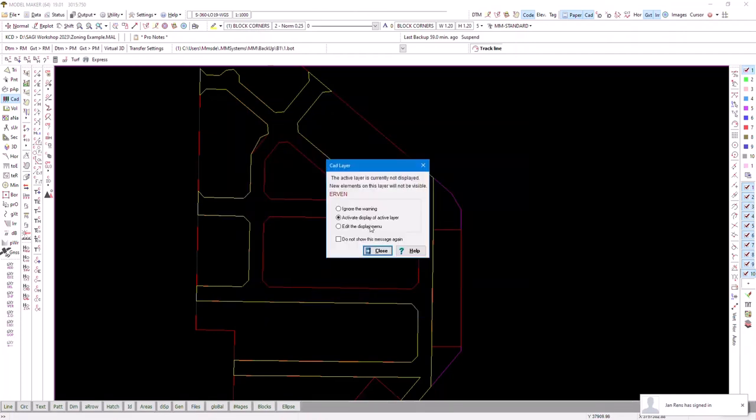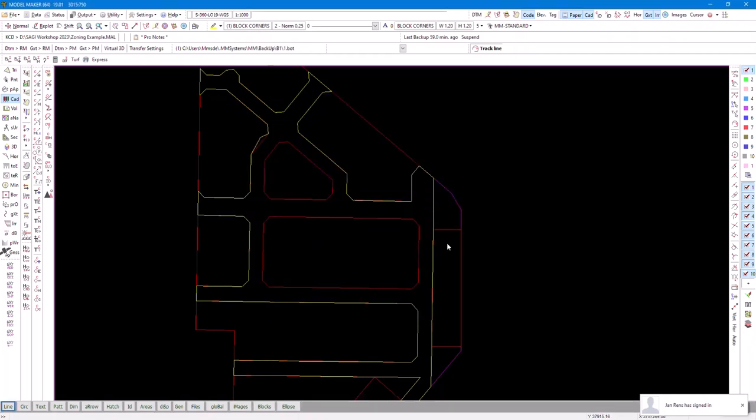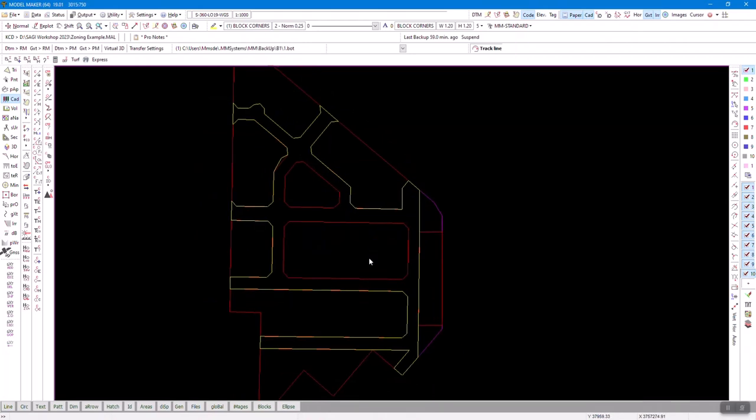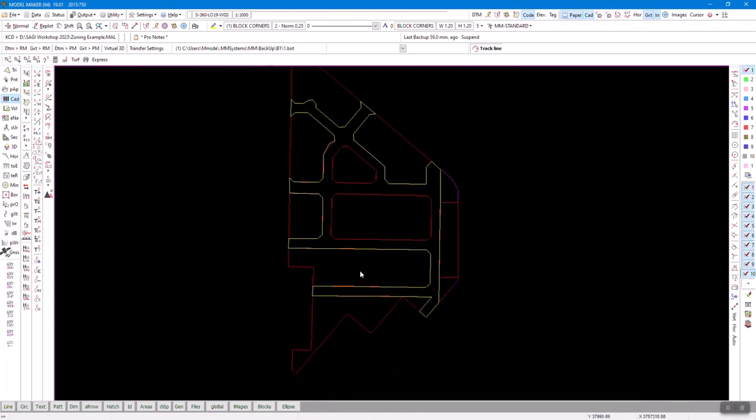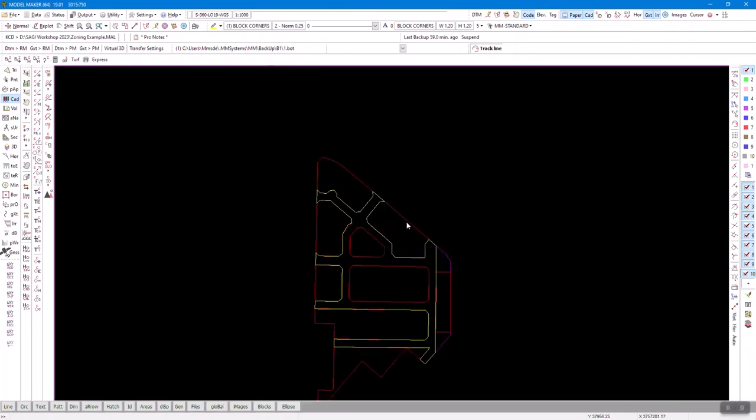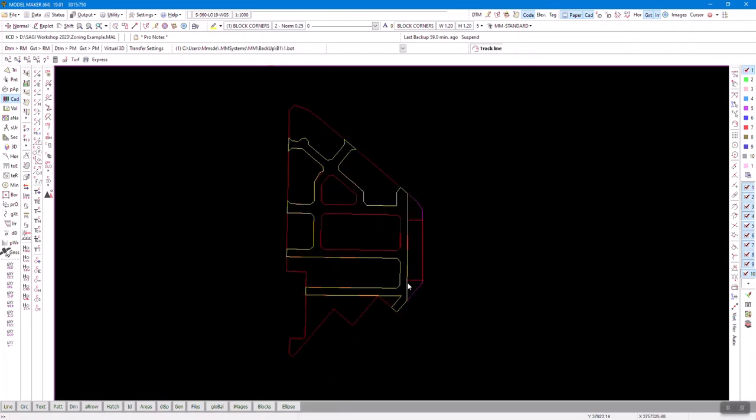Okay, now I've got that special message we all love so much, and I'll probably just continue onwards. I think Model Maker is localized in its error. Hopefully it's not a huge memory bug. Okay, so I need to decide what I'm going to label my land use areas, because the function I'm going to use now needs earth numbers and it needs hatching. Based on that, it will build a table for you. So this is the process.